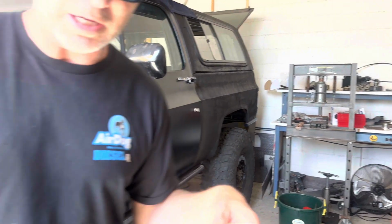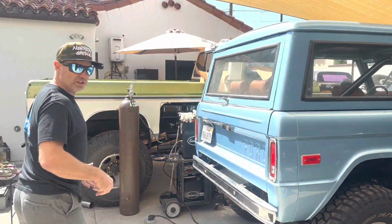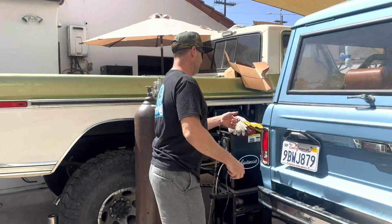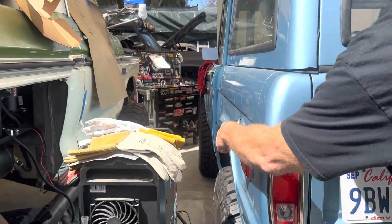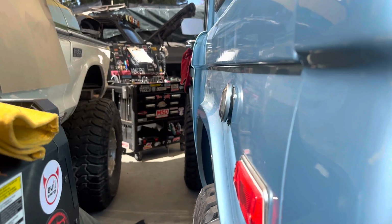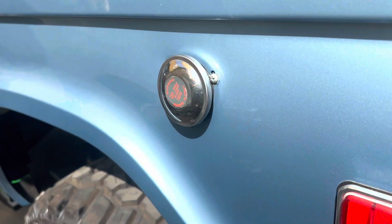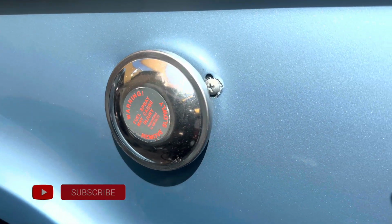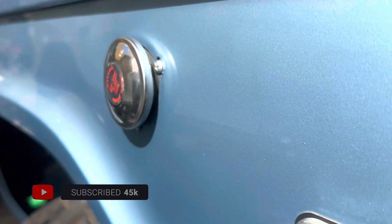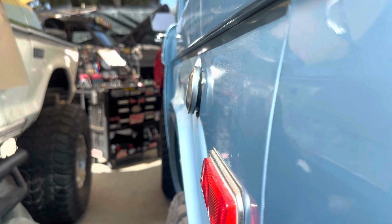Hey, I want to show you something. This is one of the things that I think I'm going to put Jimmy on next. Come look at this. This is one of the things that kind of drove me crazy about this guy. If you look, Austin, you can come in tight. You see that, the fuel filler cap, how they mounted it? You'll see sheet metal screws, rubber. Well, I think you could make us a nice spacer. Well, there it is right there. So that's the stuff that I'm talking about on this guy that needs to be repaired.